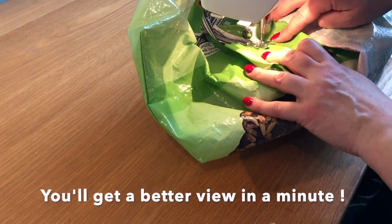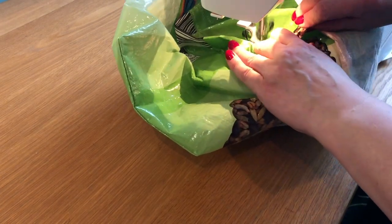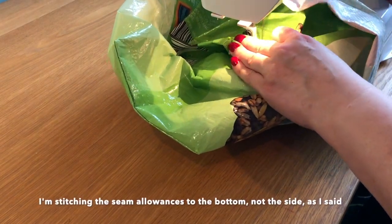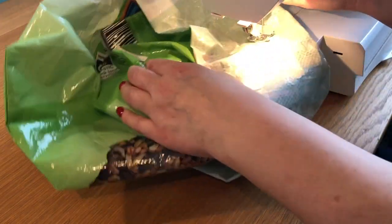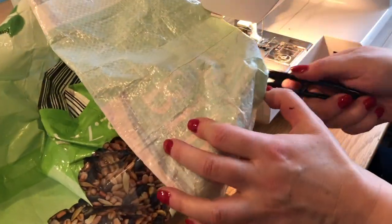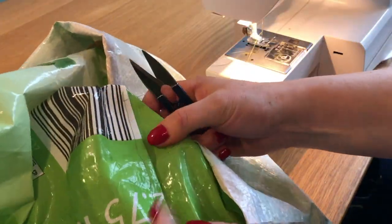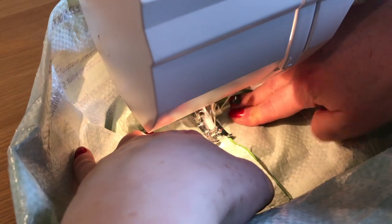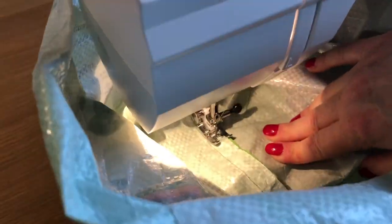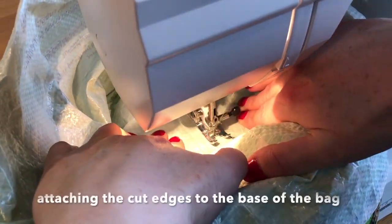So what I'm actually doing is fixing the seam allowances on the inside to the side of the bag. When I did the second side, I did it from the inside, so you'll be able to get a better view of what I'm actually doing. So there we see the reinforcement stitching to make the bottom of the bag stronger. And then on the second side, you can see I've done it from the inside. You can see where I'm stitching. And I think it's a bit easier to do it this way. But you only find that out when you try it.